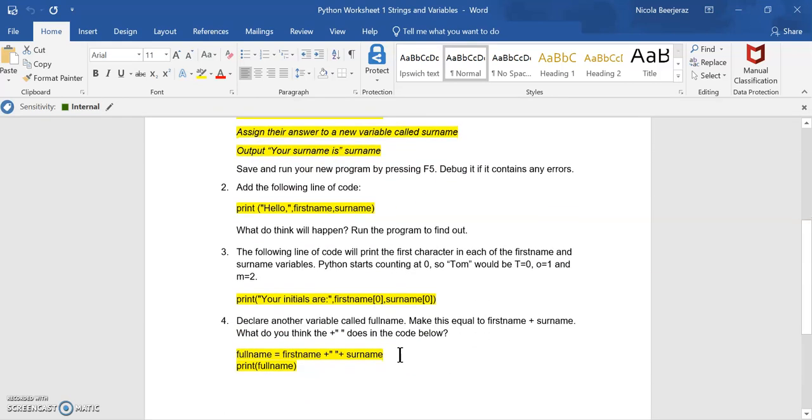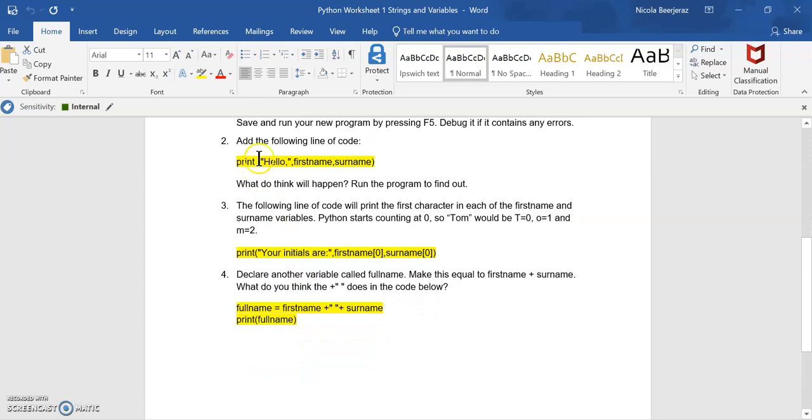So next activity is to then add this line of code. So all you're going to do is copy this code and paste it. You must make sure that your variables are all first name and surname. So you're going to need to check that out and see what happens when you run that. The next couple of activities are actually really easy because the code's been given to you. What you need to do is actually just figure out what happens when this code runs and add it in.